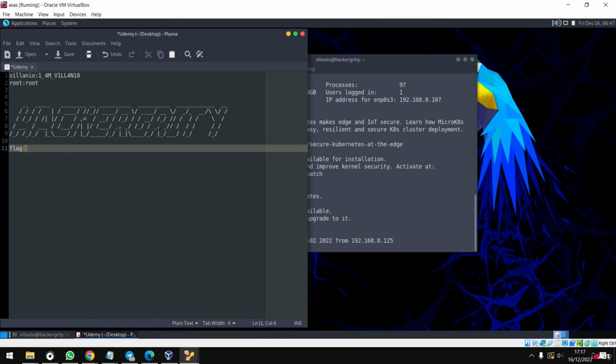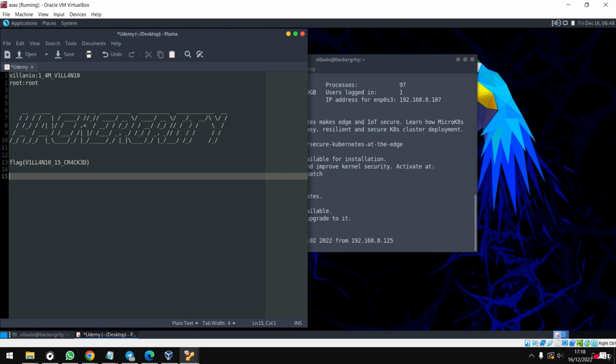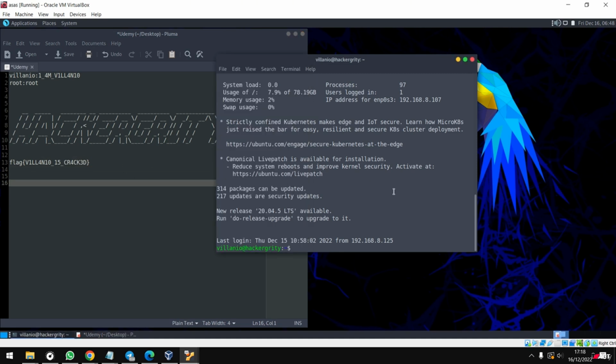So I'm going to create the flag like, let's say, Villanio is correct, right? So Villanio, no spaces, is correct. Perfect. So this is going to be my flag, and let me keep some spaces over here, 1, 2, 3 spaces.